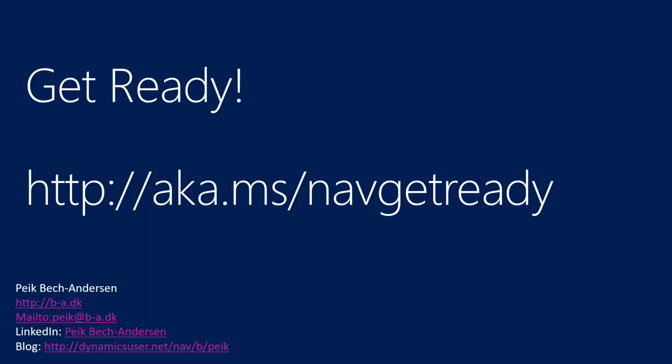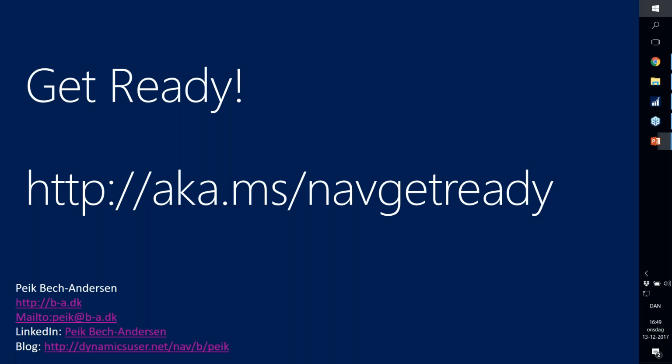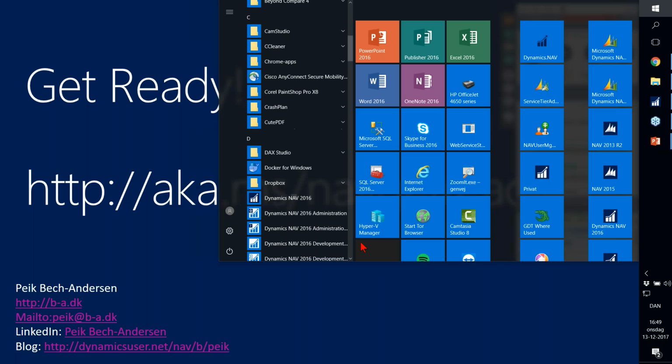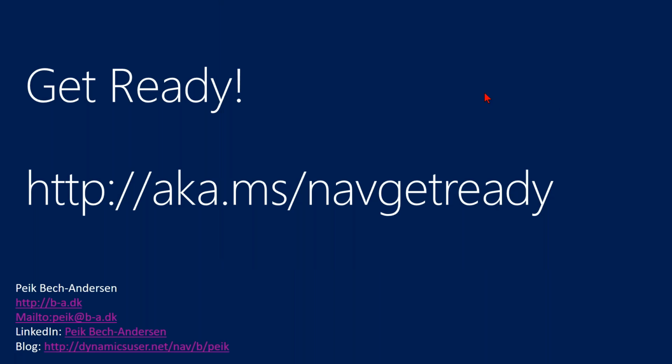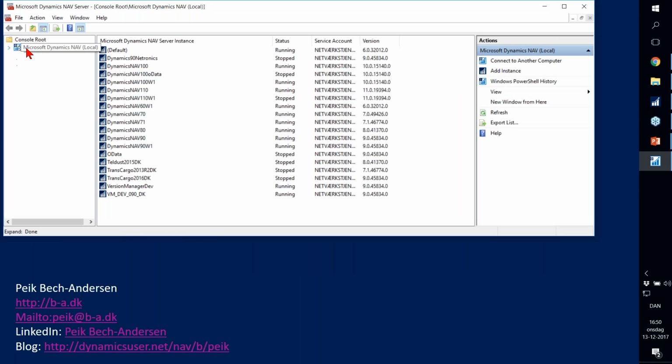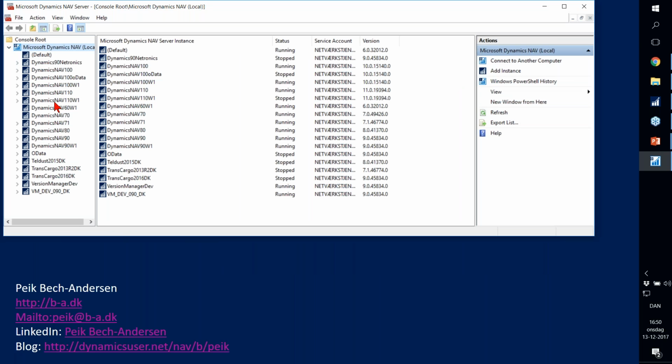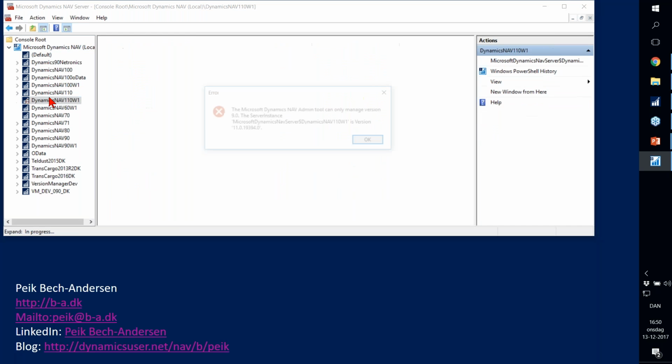How can we use the 44 APIs available in 2018? Peik, can you show how to enable those APIs? Yes, if you go to the NAV administration window, where you would also enable and disable OData and SOAP, there, if you go to the OData window.